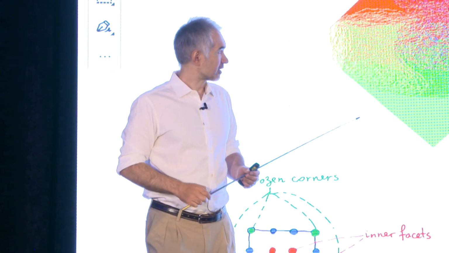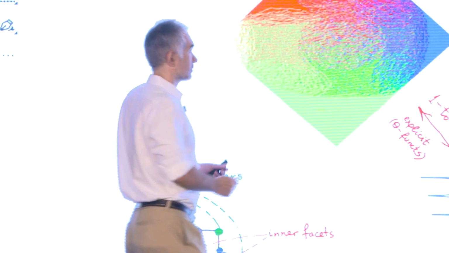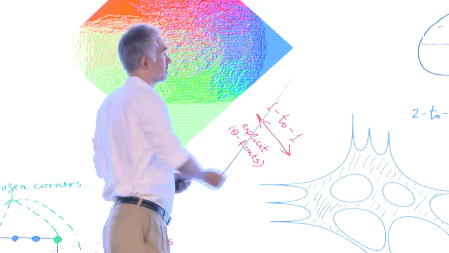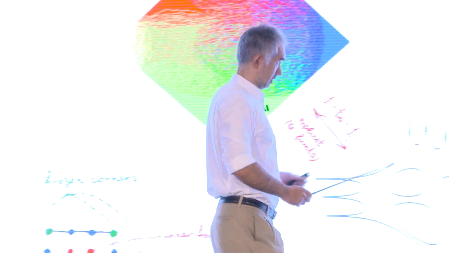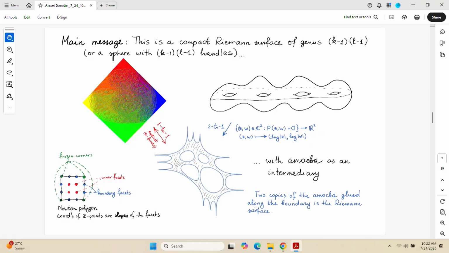I'm not sure how well they're visible. And so that Riemann surface, this surface, is described by a polynomial equation, just a polynomial in 2 variables. I'll call it P. It lives in a 4-dimensional space. I can only draw a topological type. Drawing in 4 dimensions is beyond me. And then, in order for me to go from here to here, I need an intermediary object, which is pretty on its own right, I would say. That object is called an amoeba.